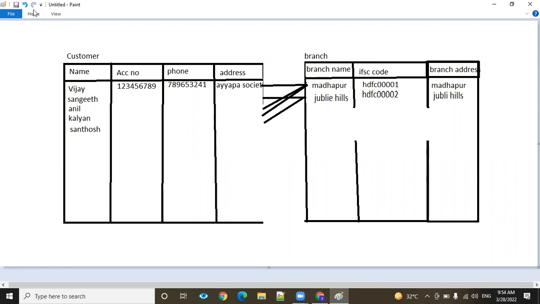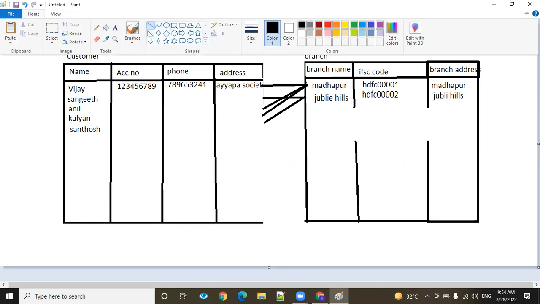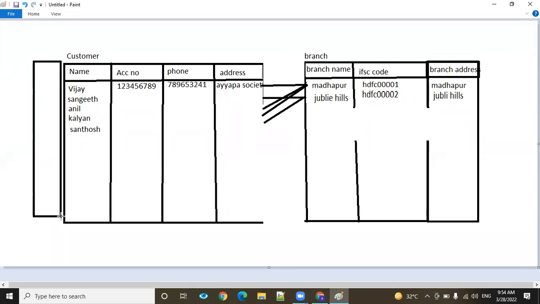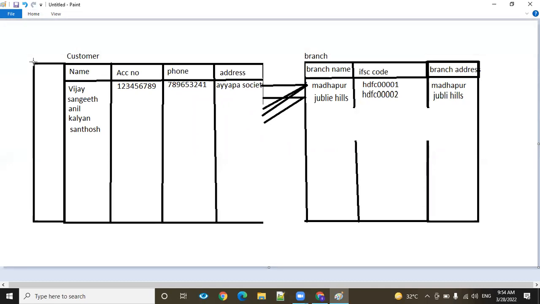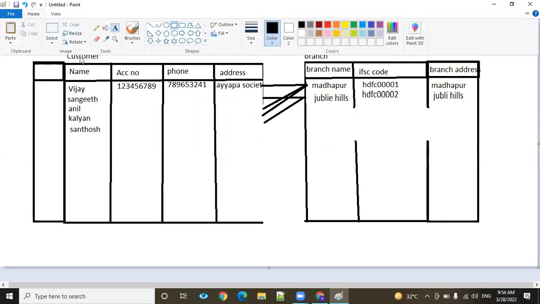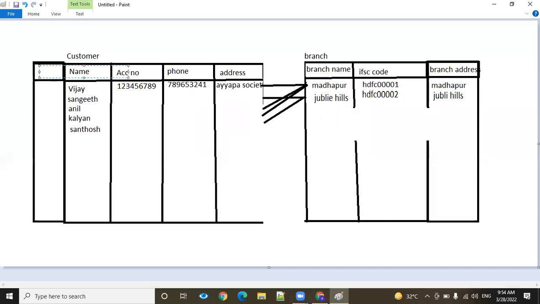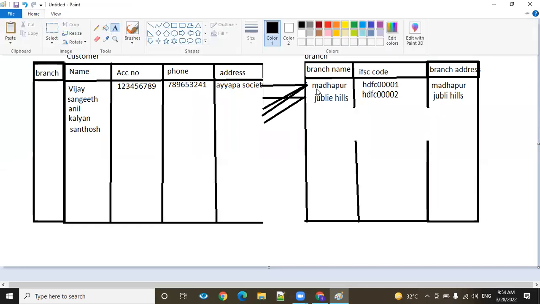I'll create a field here like branch. How can I relate? Just by creating a field. Named branch. Now I'll mention this Madhapur here.